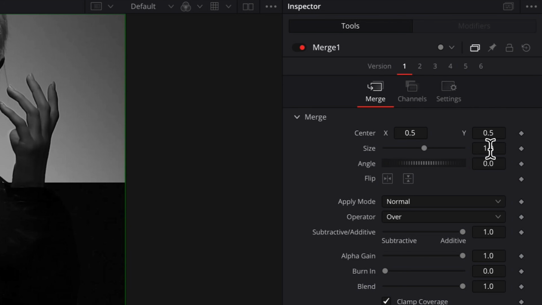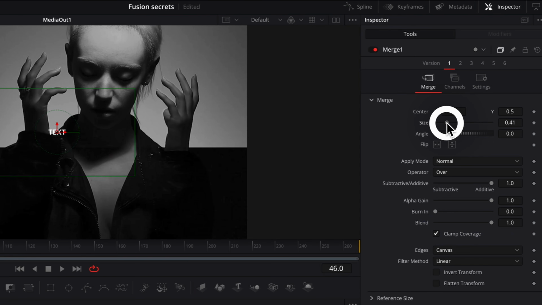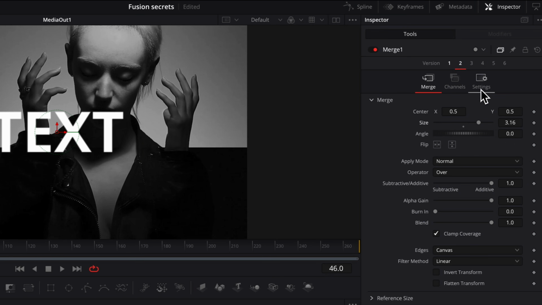You can create different versions and then easily skip between them, and it's super simple how it works. So if I just change the size, for example, of that, and that's version 1 because that's what we've got selected, then I go into version 2 and I change the size like that, and now that's automatically remembered those changes on each version, so I can just easily skip between them like that.